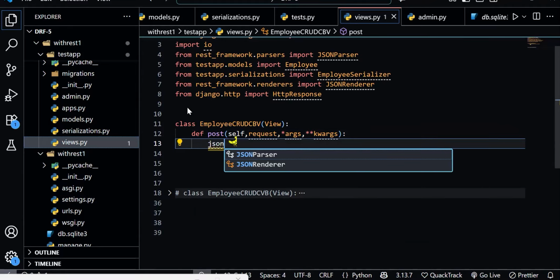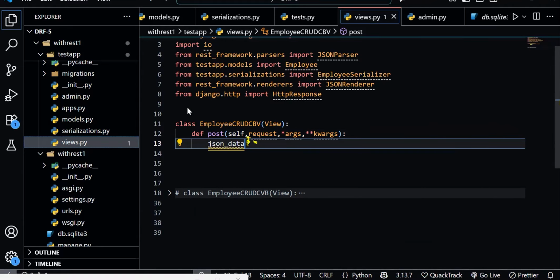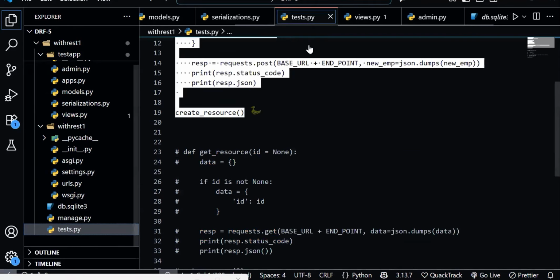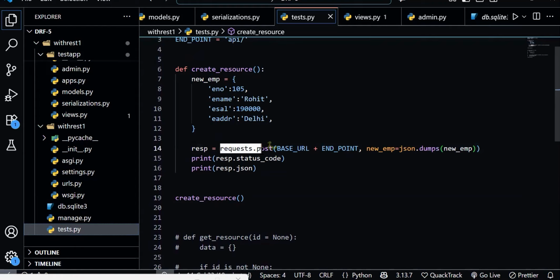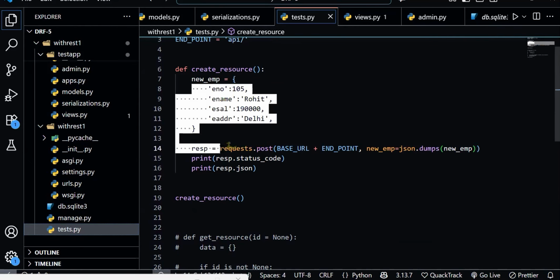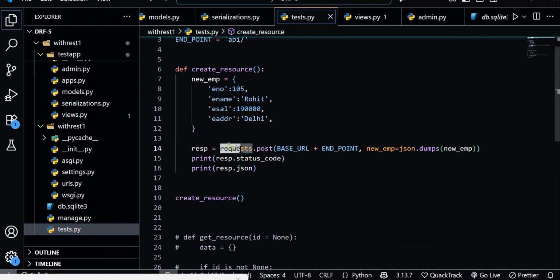Now json_data. Where will we get the data? From the body, because from the test application we are sending the request with this particular data. This data we will get from the request body.